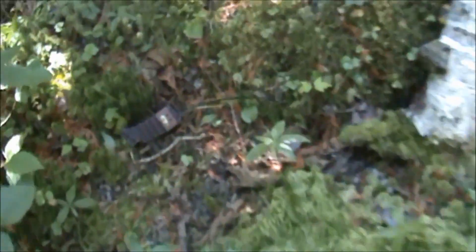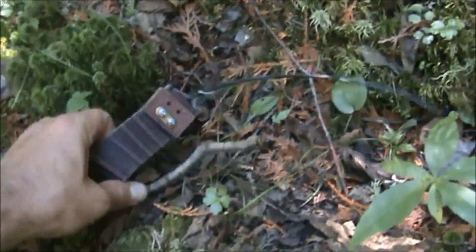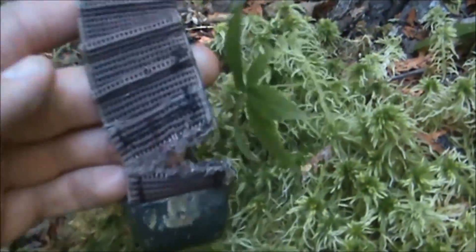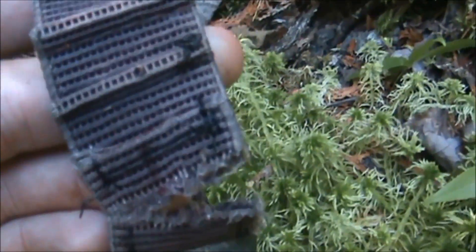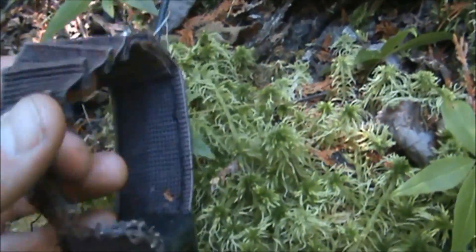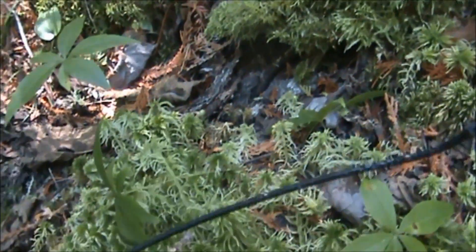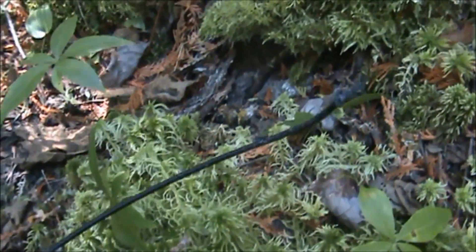I just came upon the collar a little farther on the trail. It's buried in the moss a little bit. Looks like we have a pretty good tear in it, and maybe a little spot of blood there in the middle of the collar. Looks like we have some chewing on the end of the antenna there — looks like they might have spent some time in this area.